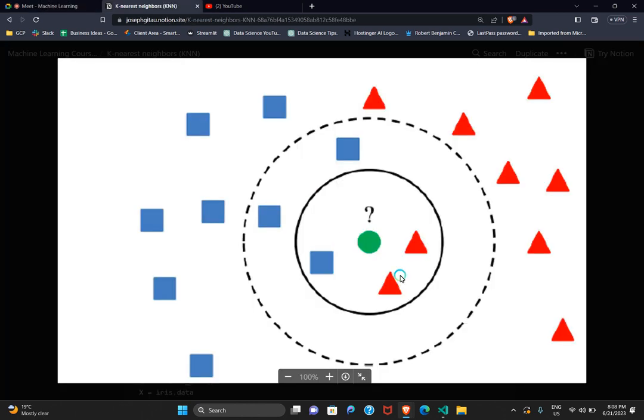We have only two reds and one blue, which means that for this smaller circle, we will predict this green item as red.